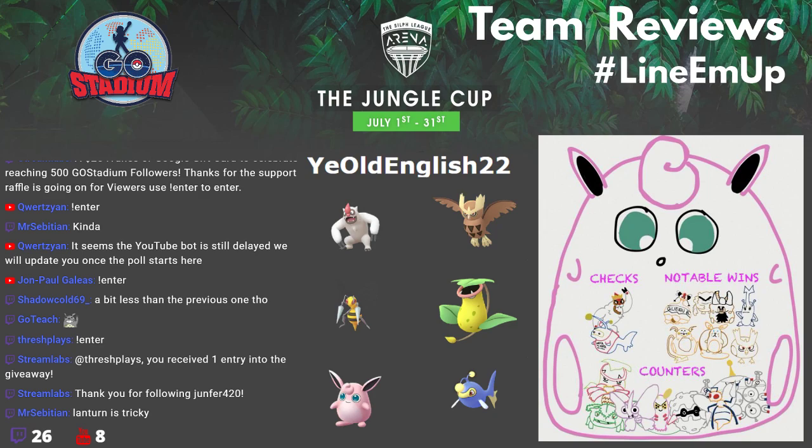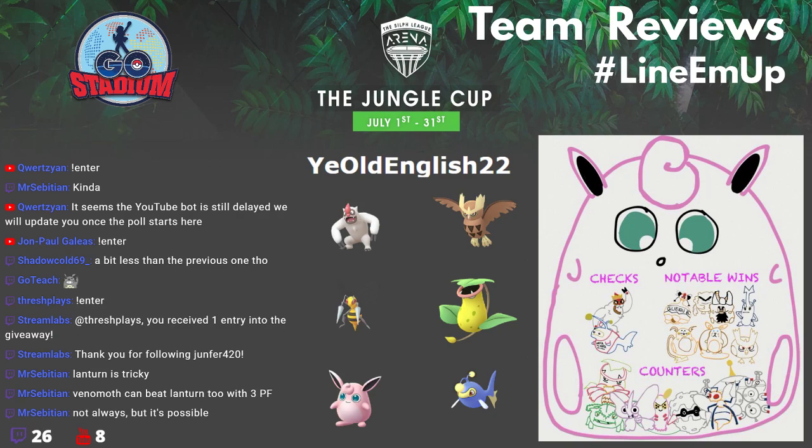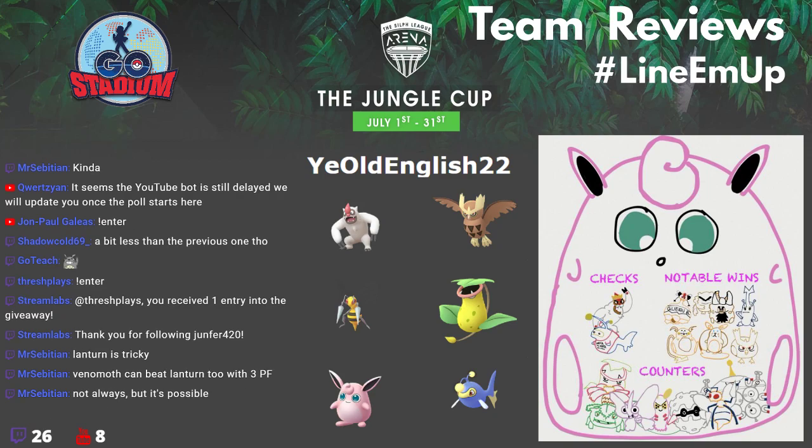But what do you think about a Venomoth for a Beedrill? I think that would definitely help. Just help you a little bit against. I'm also saying it's also pretty weak to Beedrill. So Venomoth would definitely help there, giving an edge against an opposing Beedrill, rather than being forced with a mirror.